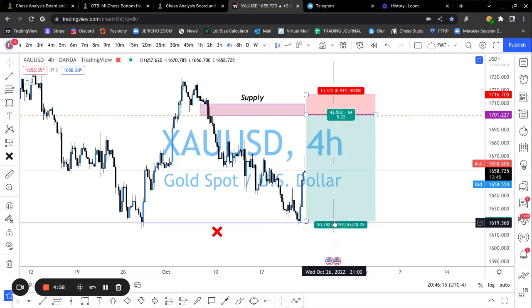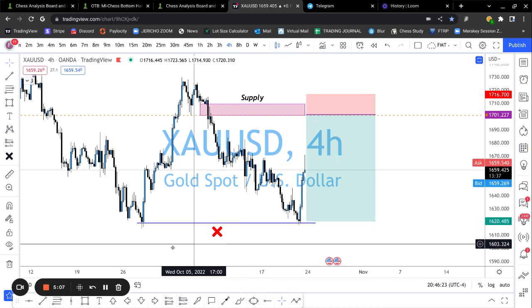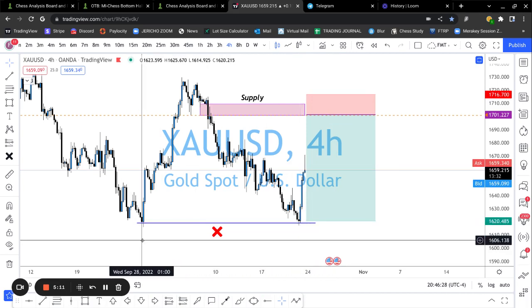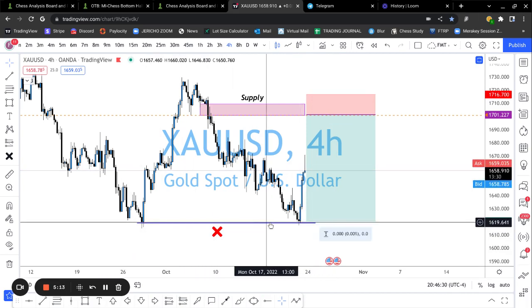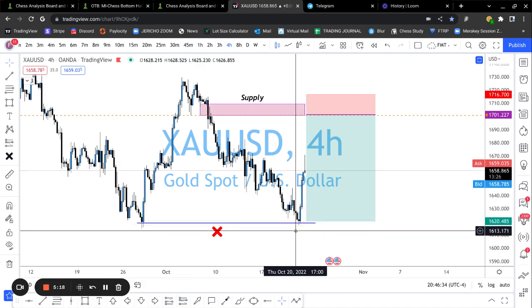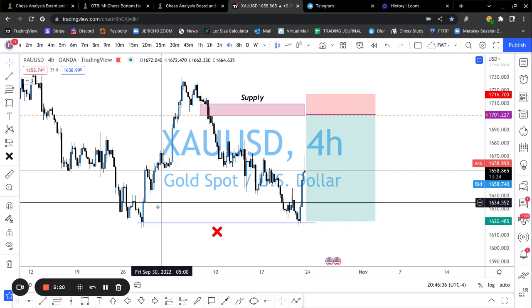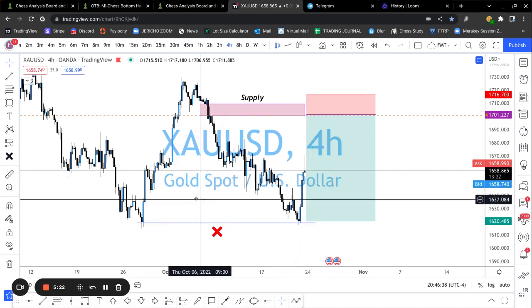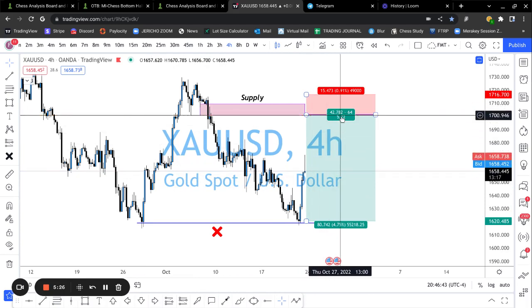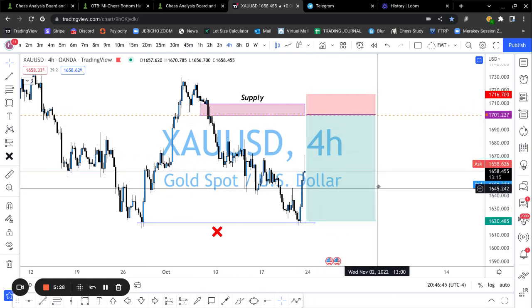Now look, what I like to do is estimate time, how long it could possibly take to get to your target if it was to go in your direction. Look at the last time it was at this level here. So it was here back in September, came back down here in October. So it took a minute, but there wasn't that much imbalance being created here. You can see that we have a greater amount of imbalance here. So it could trigger here, and then it could just drop.